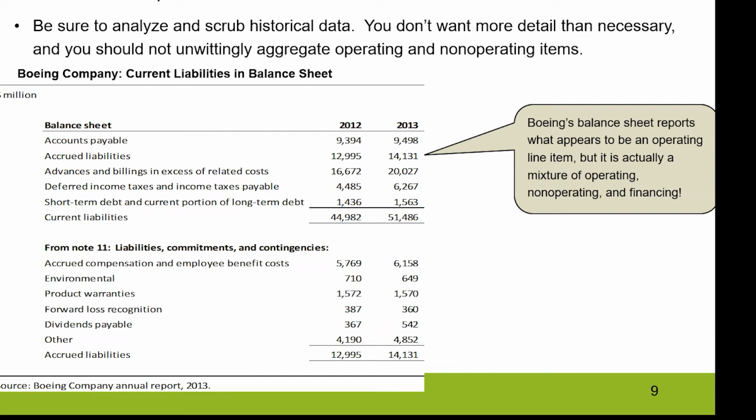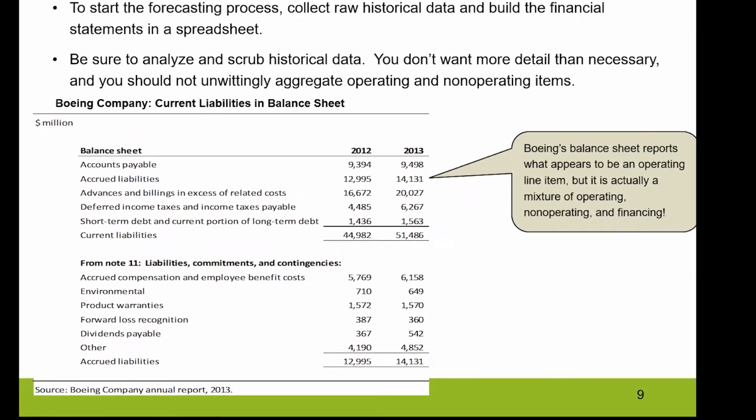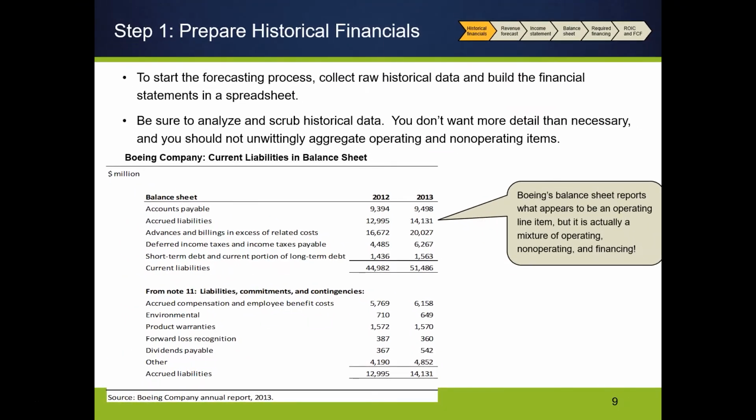And then included in a footnote about an item that's been consolidated is another section called Other, which is actually a pretty sizable part of this accrued liabilities. It's $4 billion in 2012 and almost $5 billion in 2013. So making up like a third of this item is another collection of smaller bits of accrued liabilities. And so we'd have to go try and see if we had any more information about what makes up this other item. So you can see how difficult this is. Again, for every firm, it's going to be a little different. We just have to be really careful. We've got to read through the financial statements, make sure we're not missing anything.